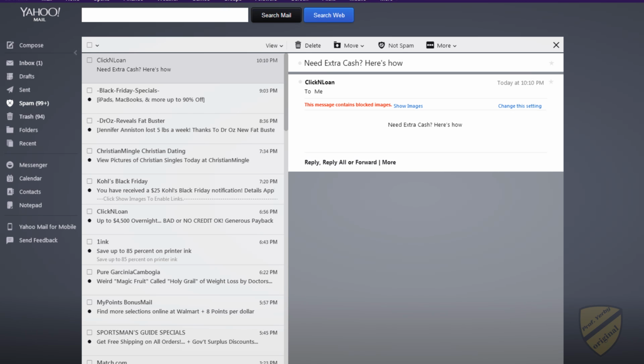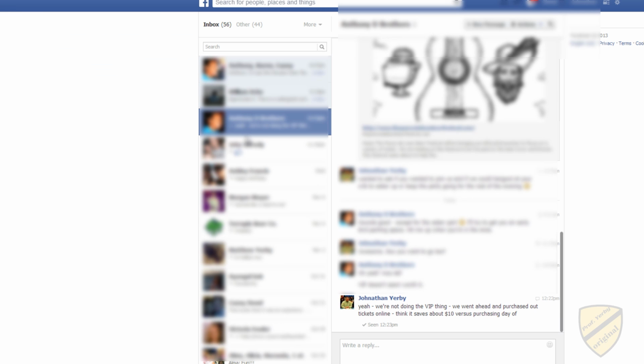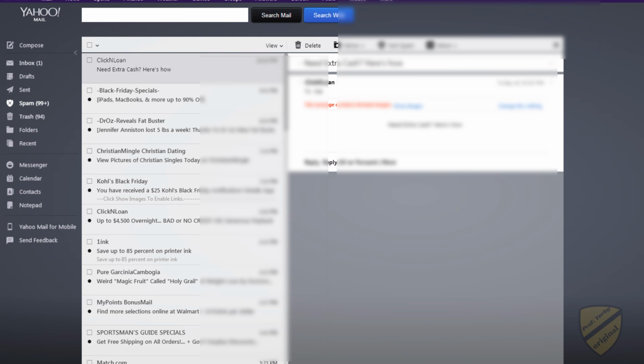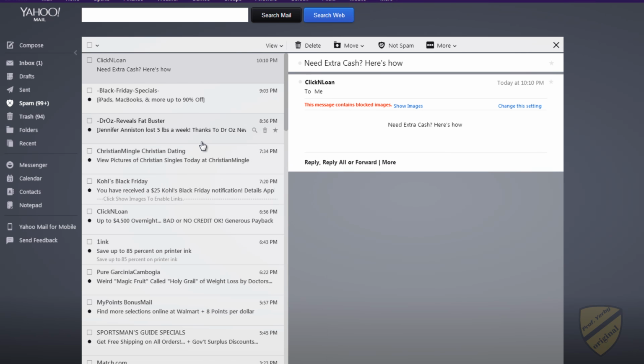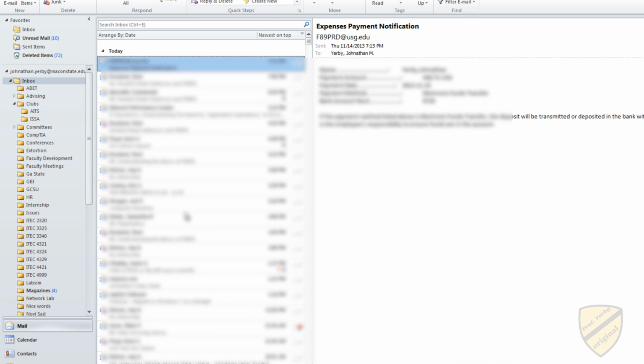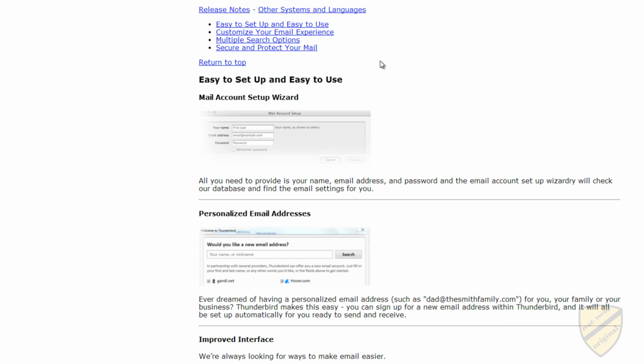And then the last thing I want to talk about with messaging is doing something like Facebook. Again, it kind of works the same way as your webmail, where you're not actually downloading a message. So it's not going to work the same way that you would work over here in Outlook with your PST or OST file, or in your text-based email like Thunderbird, Eudora, Macmail, Outlook Express, that's another really common one there.